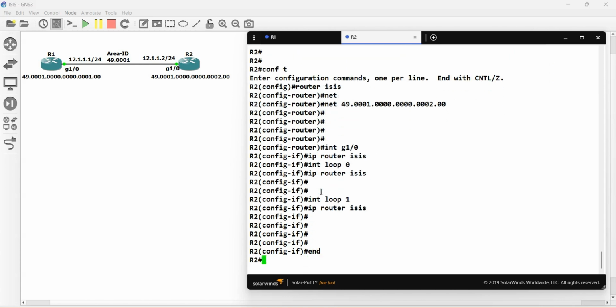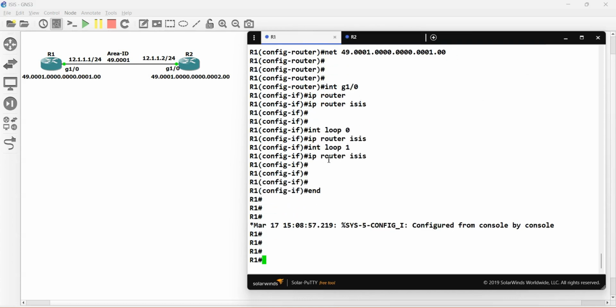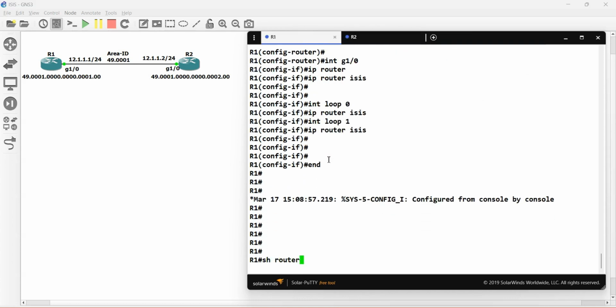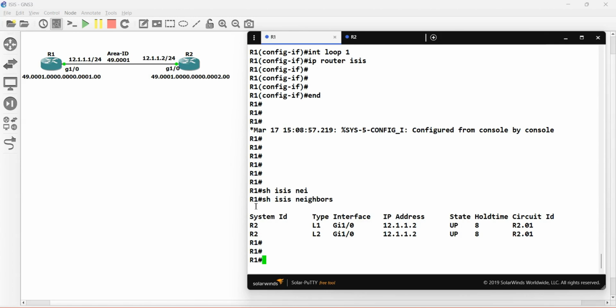So let's check the command output. The command is show isis neighbors to check the neighbor. Here we can see that router 1 has neighbor R2. As I said before, each router prepares two databases, the L1 database and the L2 database.